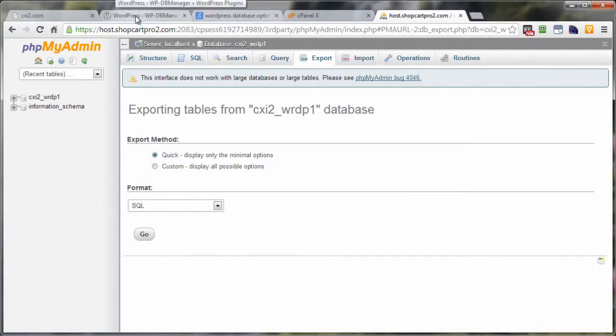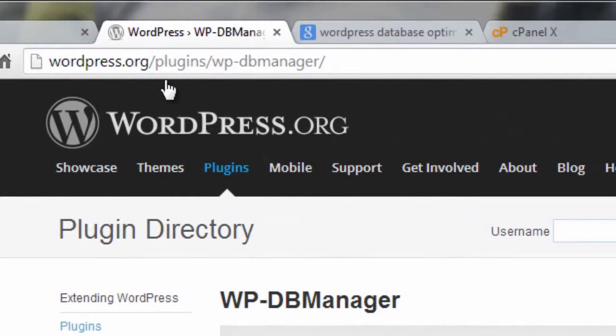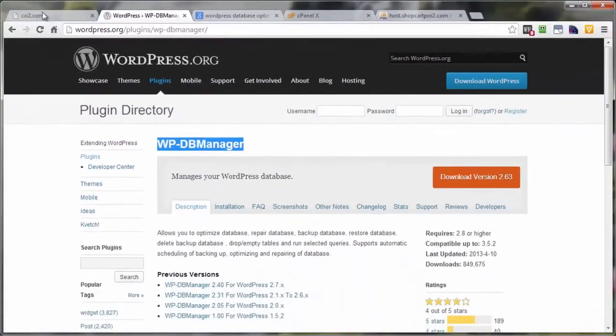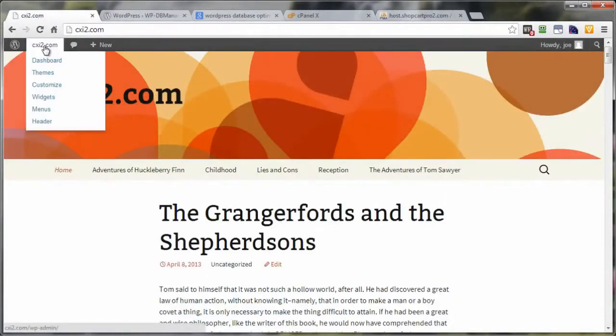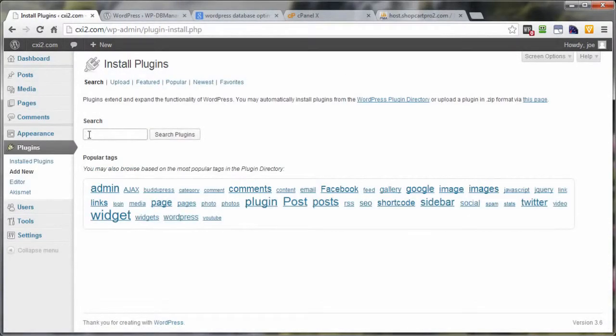As far as the easier way, the more automatic way, if you will, it's by using a plugin called WP-DB Manager. And you can find this at wordpress.org/plugins/WP-DB Manager. I'm going to go ahead and install this now, kind of demonstrate the whole process here. So let's go to our dashboard area where our plugins are at. And if you're not currently logged in, then you'll probably get a box that pops up here that'll ask for your WordPress login credentials, your username and your password. And then come over to Plugins, click on Add New, type in here, or as in my case, paste, WP-DB Manager, click on Search Plugins.